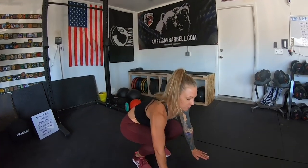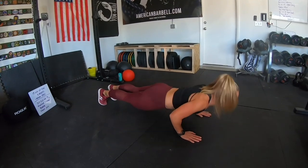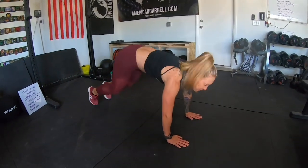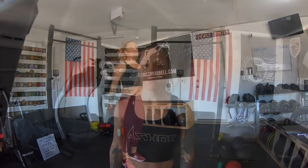Exercise number 3. This one's really hard. I know you've never heard of it before, but it's called a burpee, okay? So I'm gonna show you a step-by-step burpee, and then I'll speed it up. First one will be for form, second one will be for speed, all right? So step-by-step burpee. My hands go flat on the floor. I kick my legs out into a plank. I go down for a push-up. I go back up, kick my legs up, and jump, okay? If we're gonna do this fast, speed it up for time, right? We're gonna hit the floor, boom, push up, and jump.